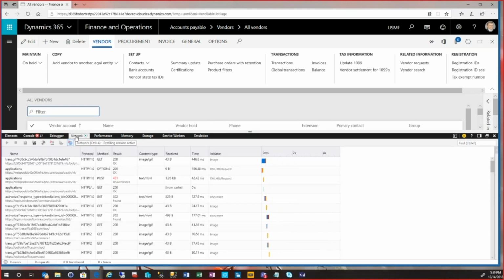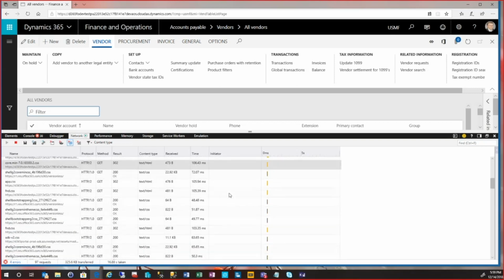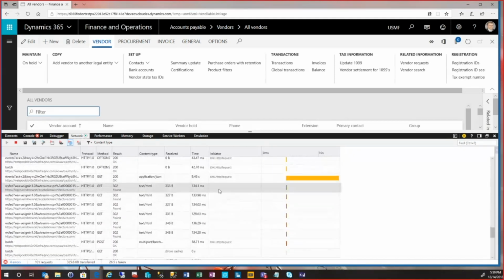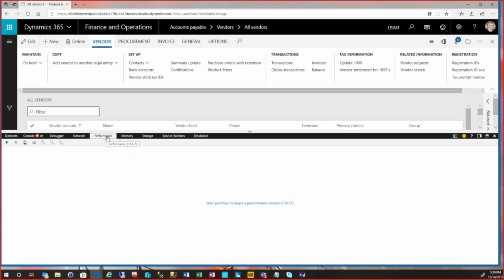One is the network tab, so you see what is going over the wire, so to speak, and where the time is spent. You can start and stop and store that information. I would stop that now to not overwhelm it. The second part is the performance tab, and you can start it again, and then I will just reload my page.